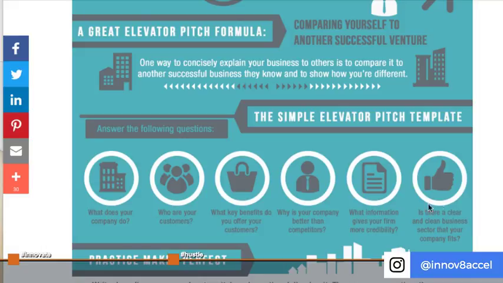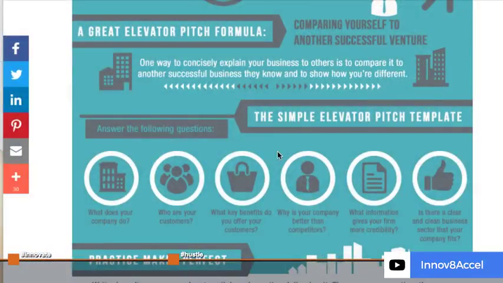So I would have an activity working throughout a workshop that would give you answers to each one of these questions, and it would drive into getting the best and most concise elevator pitch that we could put together. Each one of my activities would be limited to 20 minutes, and I'd probably group them into 3 sections. So you could construct a workshop activity, probably 2 workshop activities, and the first one would be what does your company do? The second part of that would be who are your customers? And the third part would be the key benefits that you offer your customers.